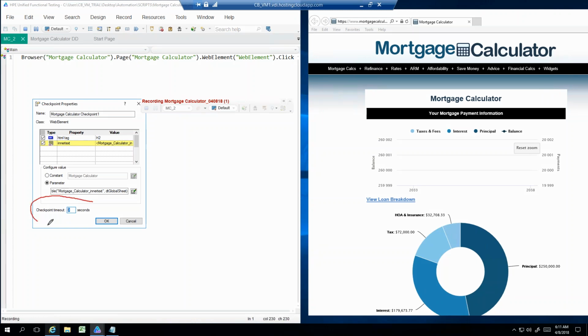See that checkpoint timeout right here? By default, it's showing 0. This is what the synchronization point is referring to. So right now it's saying 0. I can increase that. Let's say I want to increase it to 20 seconds, right? It will wait until 20 seconds. If this page doesn't load, it's going to sync until the 20 seconds is up.